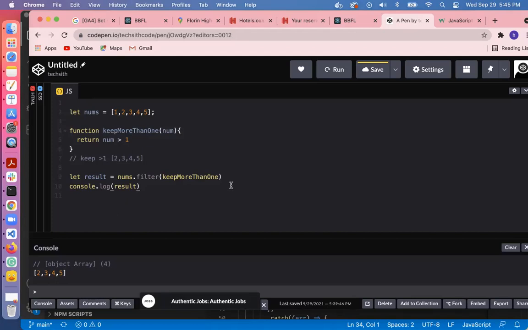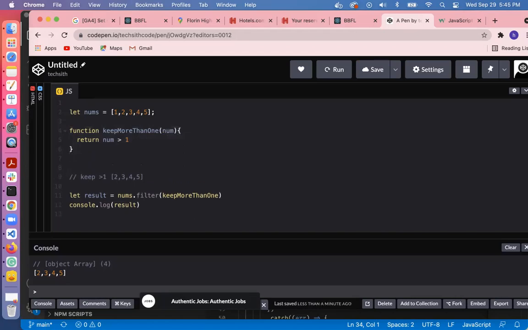Okay, you can even shorten this. Remember, last time we looked at a callback function. So if I want to convert this into the arrow function, I think I showed you the arrow function, which is a little different.